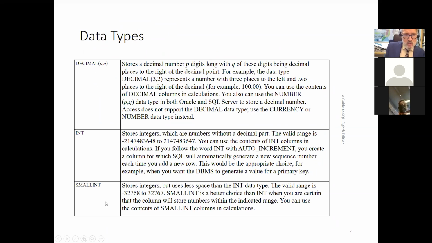Here's some other data types which relate to numbers, various different numbers, decimal number. So we can use how long the decimal is, how many places it can have would be the P, and the Q, how many of those places could be after the decimal place. The int and the small int are for numbers without decimal places. Small int takes up a lot less space, but it holds numbers which are potentially a lot smaller, only up to 33,000. So that's only for small numbers, but it takes a lot less space to store it.